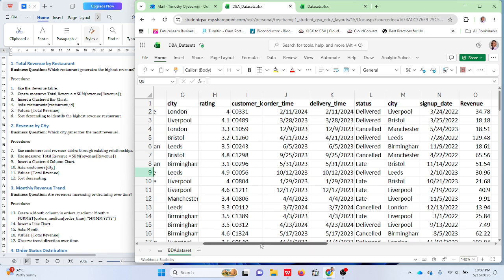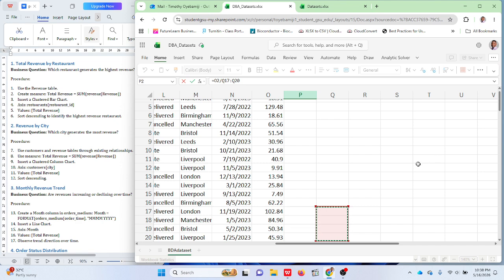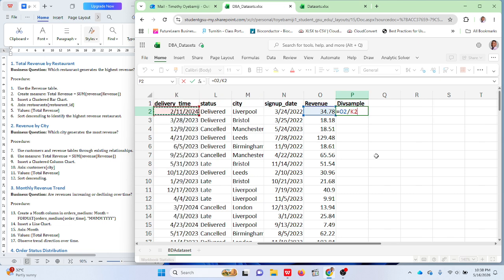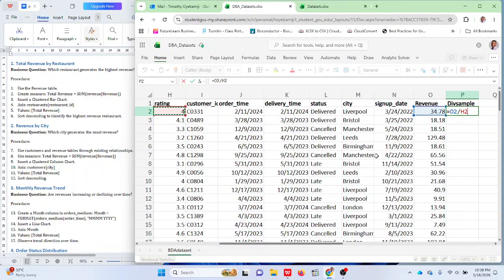Now to do division, I'm just going to do a hypothetical sample. So I'm going to call it div sample. Let's assume we want to divide the revenue by the rating. Revenue, that's O2, divided is /, rating. Let's check for rating. So you see, as I'm scrolling, the values in the formula are also scrolling.